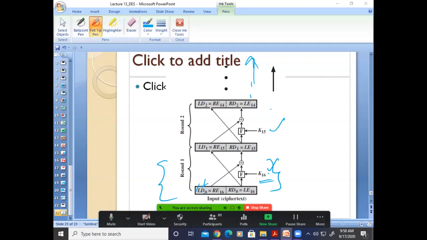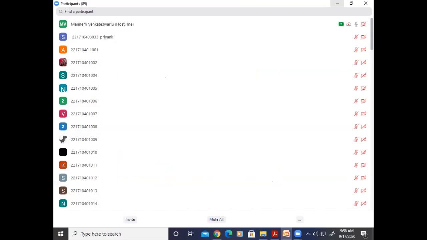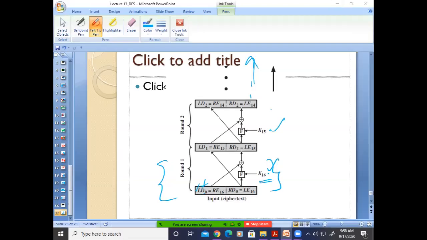Clear? All of you? I hope all the points are clear. Please try to revise. I will share the PPT. If you are having any question, we can discuss in tomorrow's lecture. In tomorrow's lecture, I will discuss some strengths of DES. Then I will start AES also, if possible. What are the strengths of DES, or drawbacks? Then we will start the Advanced Encryption Standard also.